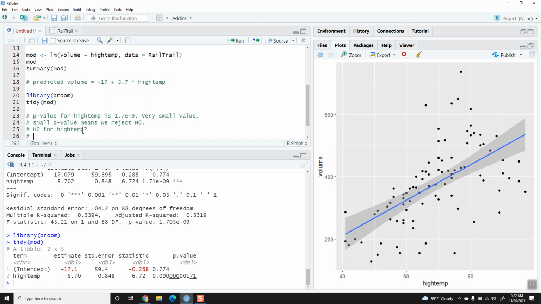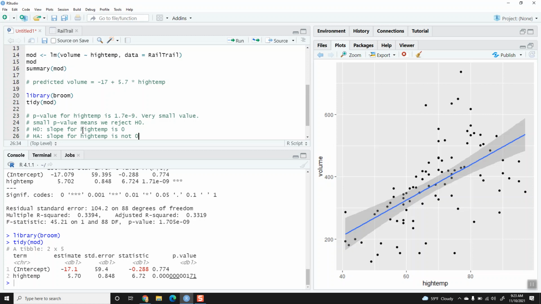Basically, the null hypothesis, at the very simplest, is the slope for high temperature 0, or is it something else? So the null hypothesis is that the slope for high temperature is 0, and the alternative is that the slope for high temperature is not 0.